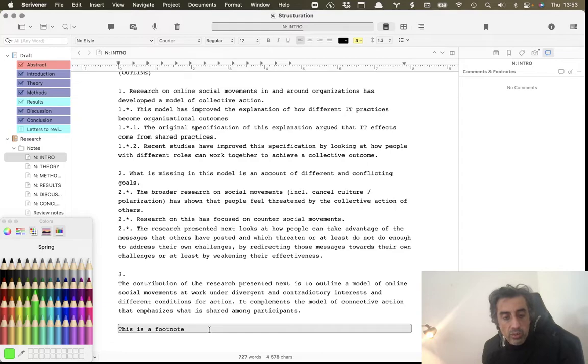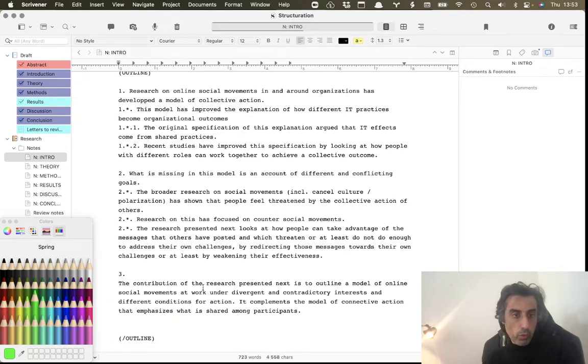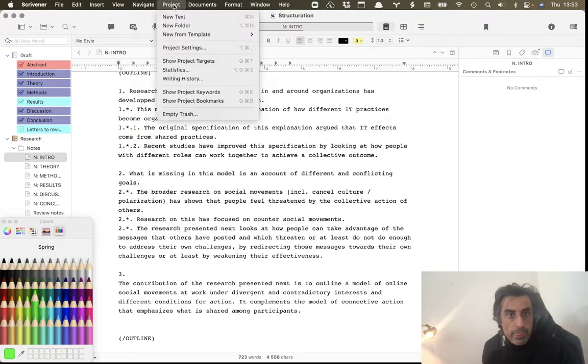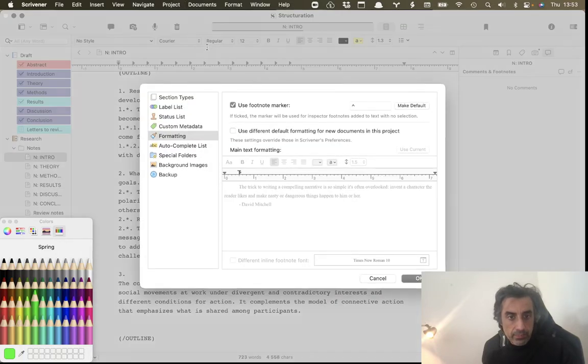But imagine that you're working with a journal or with a book format that wants specific symbols to annotate footnotes, okay? So you go here to project settings and you say use footnote marker and you use the little symbol here, okay?